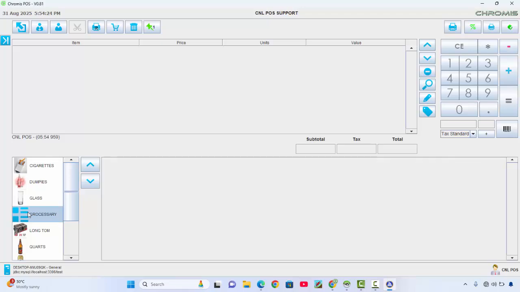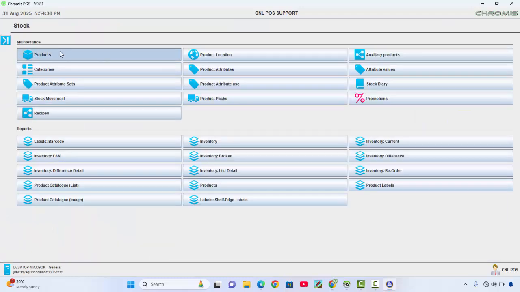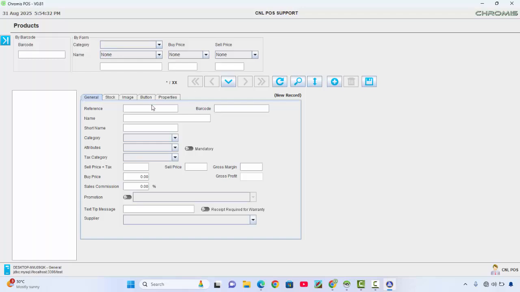And how to add a product in this category is very simple, because you can go to stock and products, and after going to product, here the reference, you can assign any reference that you want, or you can scan it by the barcode scanner and it will capture the reference. Or I can just write 560, then I say sugar. Then here under category I must put it under groceries.